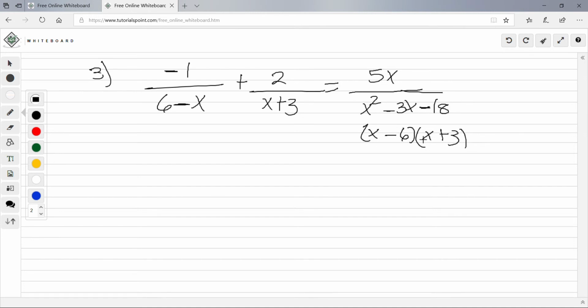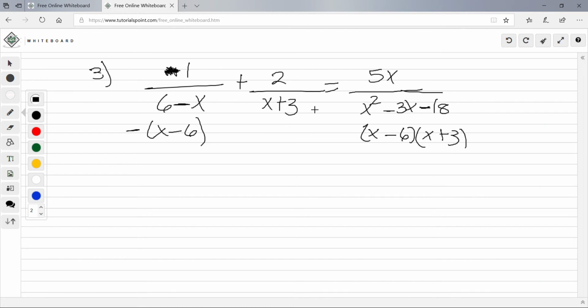Okay, so I think our common denominator is this. First, wait, this one, 6 minus x, looks really weird. Let's try to manipulate it to make it look like x minus 6. So we can factor out a negative, and then that should be x minus 6. So voila, it looks something like this. We just manipulate it. And this should not be a negative, this should have been positive. Okay, so we found our common denominator, so we don't need to touch the right side.